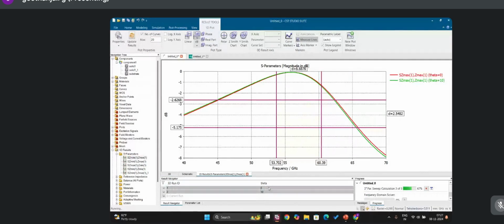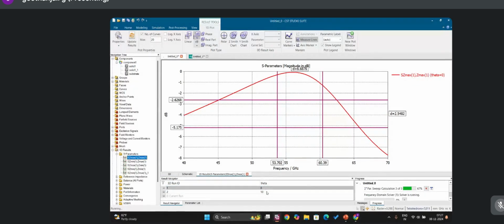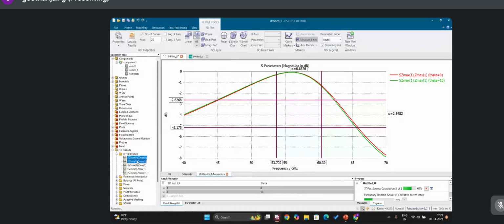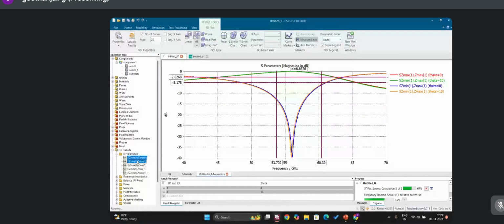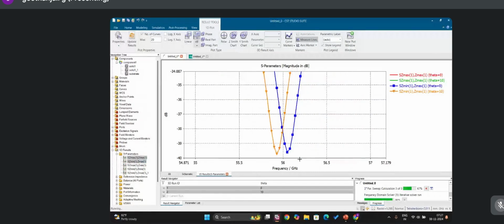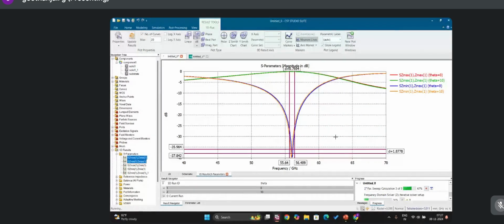For the higher frequency, the accuracy of the angular stability will be very low compared to the lower frequency. So there is quite a disadvantage for designing the FSS at the millimeter wave region.